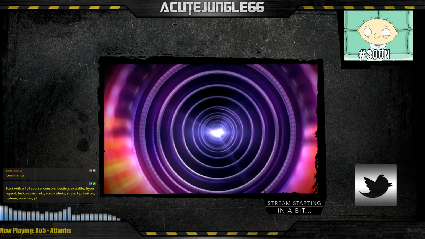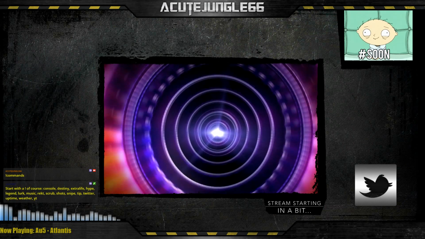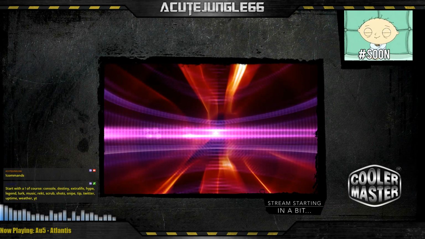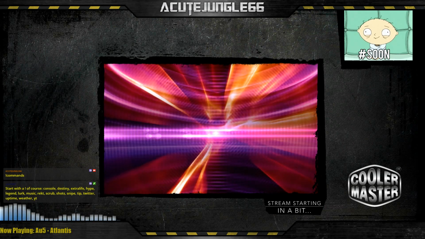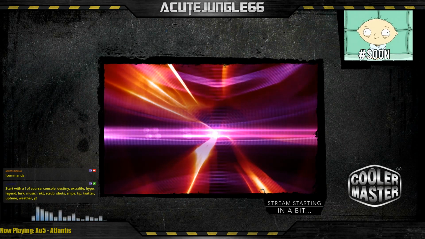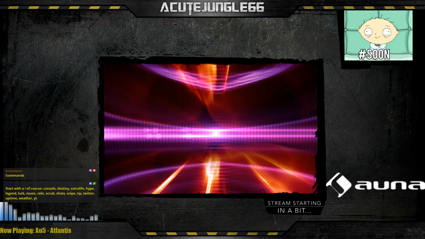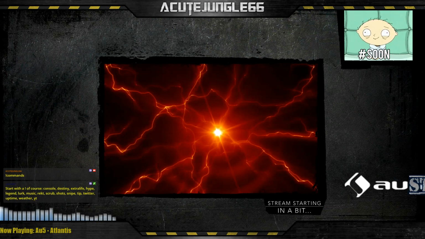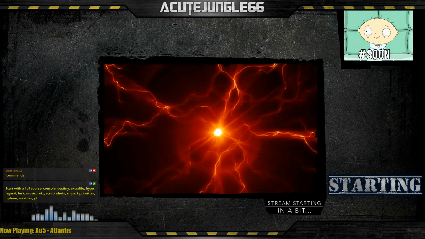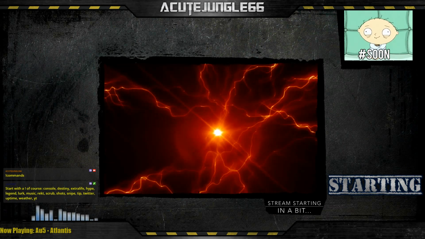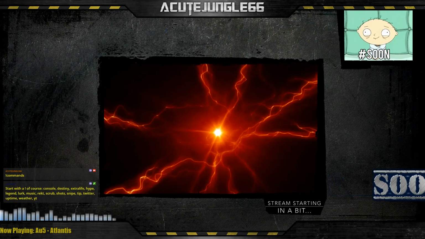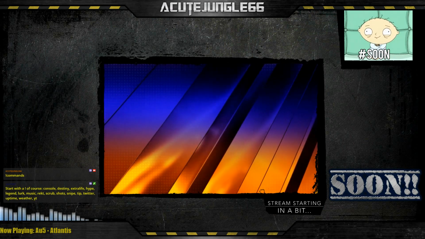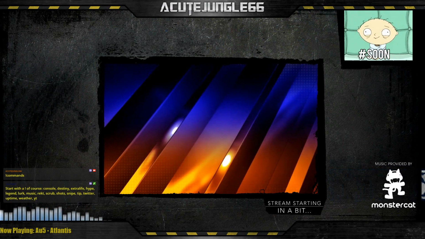Of course, a good old little Stewie up in the top right, hashtag soon. The usual notifications and whatnot will pop up on the starting soon screen down in the bottom right. The latest follows, tips, and host alerts, I believe. No, I don't think host alerts come out there. But in the top left is my usual little pane that will come up, which says if someone follows, if someone tips, if someone's hosted me. I've got a little equalizer down in the bottom left.